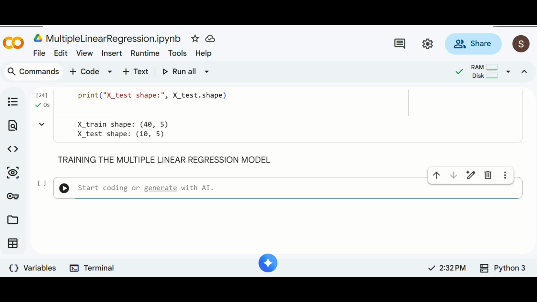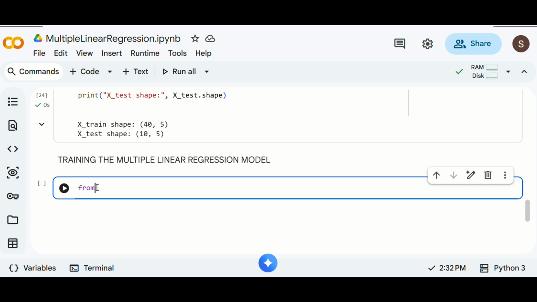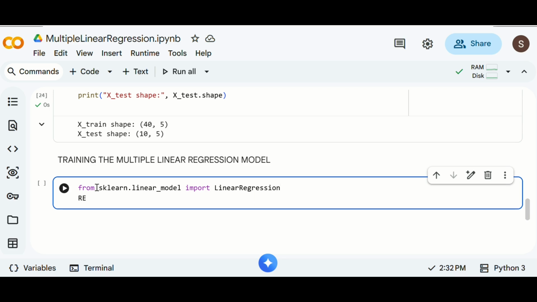We need to train the multiple linear regression model, and for that we import from sklearn.linear_model the LinearRegression class. We define a variable and call it regressor, which is LinearRegression.